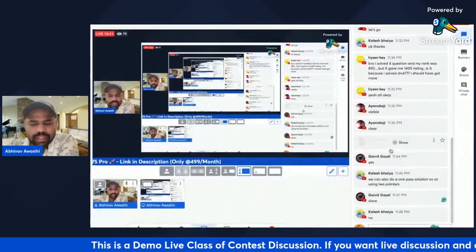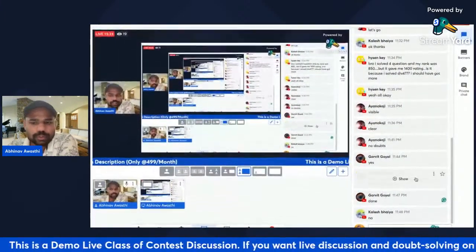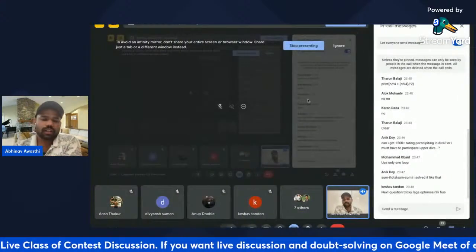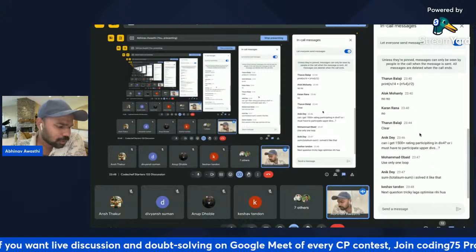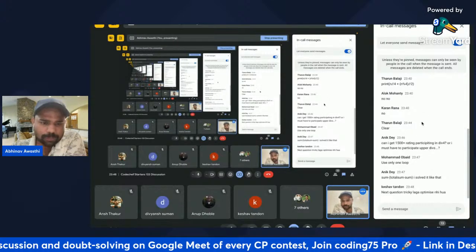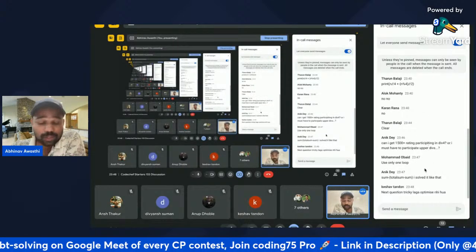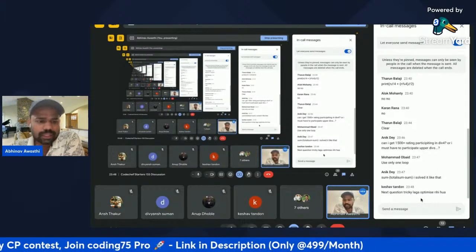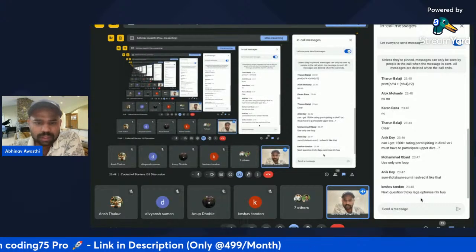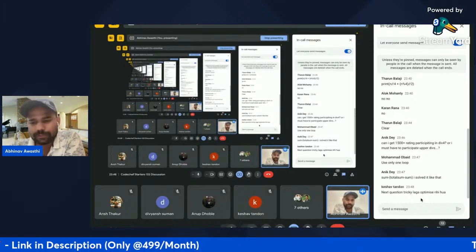Cool. So if you guys have any other better approach, you can feel free to send that in the group or in the chat. Because as I told you, I didn't participate in the contest. I do solve the problem. So whatever I thought at that time, I implemented that. But yeah, if you are saying there can be a more optimized manner or a better approach for it, that's completely fine. I agree with that.